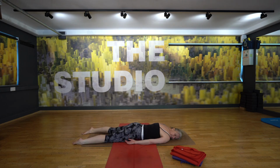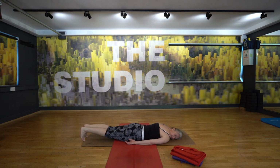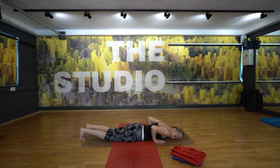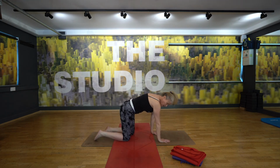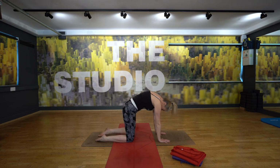Here's your counter pose, bend the legs. Lift your heart and rest your head down just on the knees. Untying ourselves, we're coming onto the front, all the way down. At the bottom end, big toes are together, the heels are apart. And up here, we're going to practice sphinx pose first.